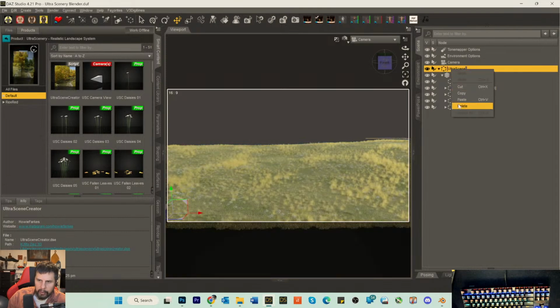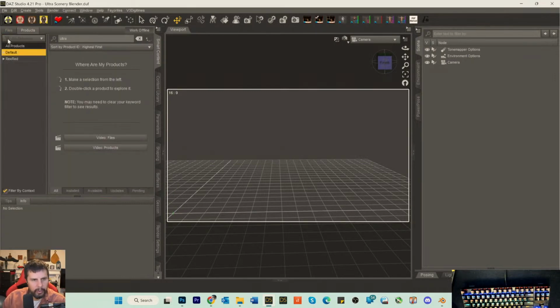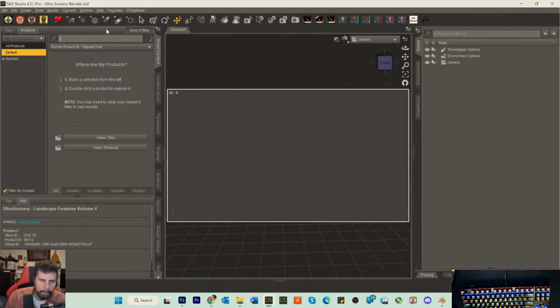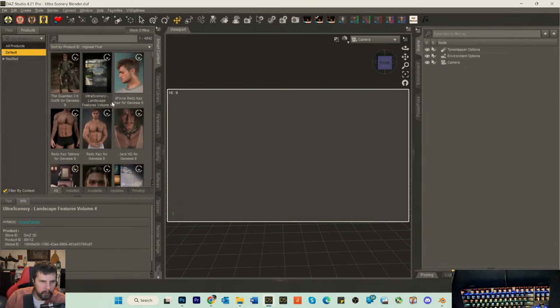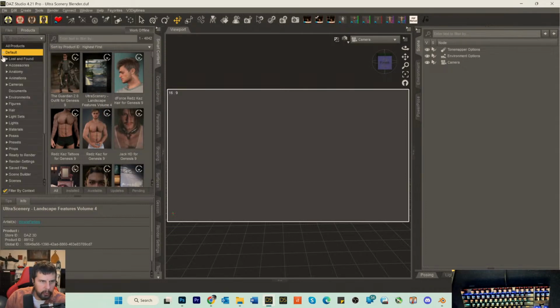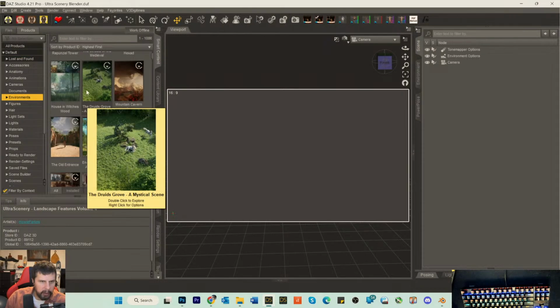Delete. I wish I could just like enter, delete. Just load the scene file right into Blender. Just load it right in. Alright, so we're going to go here to environments and find a nice, really nice big environment.